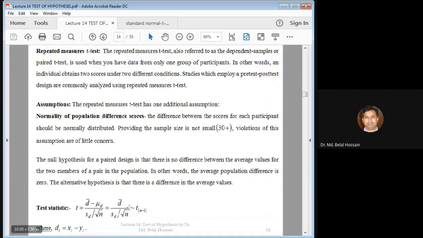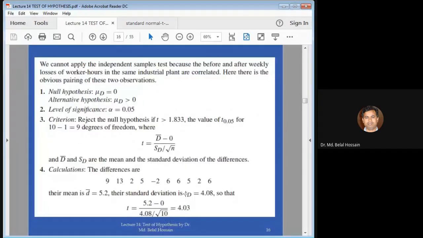Okay, একটা formulation use করবেন so that you do not get confused. And alternative hypothesis depends on the problem given. Okay, if they say prove that it is effective than previous one, or it is better than, then it is greater than sign. If they say test whether they are equal or not, then this is not equal sign. Okay, but null hypothesis is always 0. Okay, so this is how hypothesis formulation can be done.